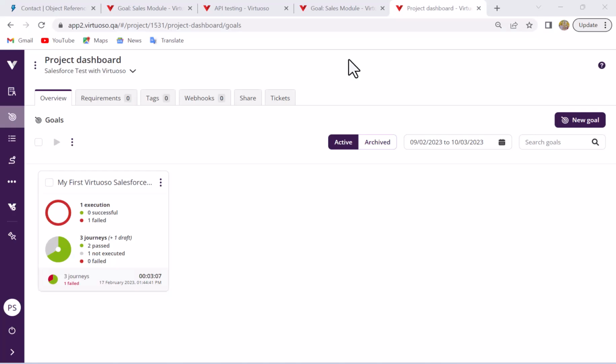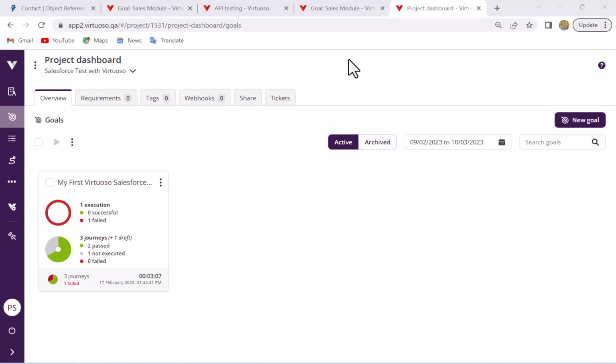Hello everyone, in this video of Salesforce testing with Virtuoso, we will be covering how we can make use of existing API tests to create your own new API tests of different objects in Salesforce. For example, in this video, we will be using the create account API test to set up a create contact API test. So instead of requiring you to figure out how to get started, what we have done is put together a template that we can bring into Virtuoso.